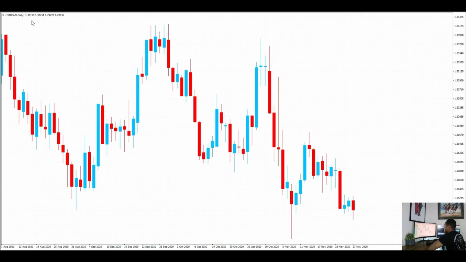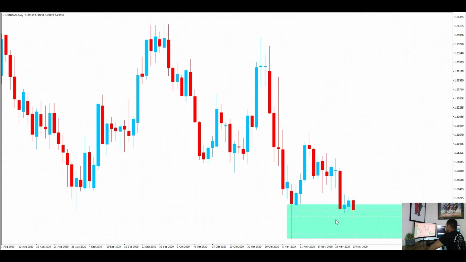We did see another push to the downside this week, so again that means a better place for us to buy back into the market. So inevitably it can be a good thing. You've still got this wick that covers all this area here, so all this area will be daily support. So potentially we could see price maybe come a little bit further to the downside before we see a push to the upside. So that is potentially on the cards.